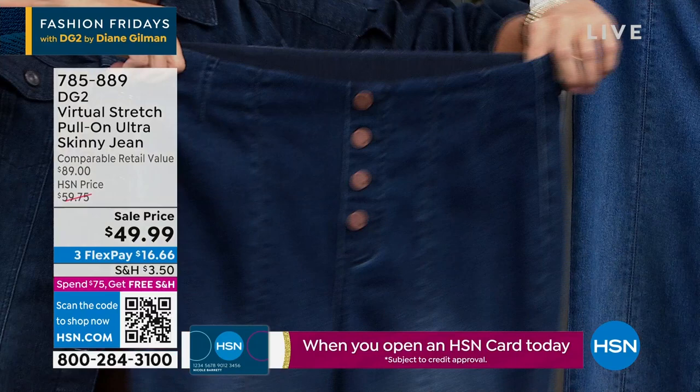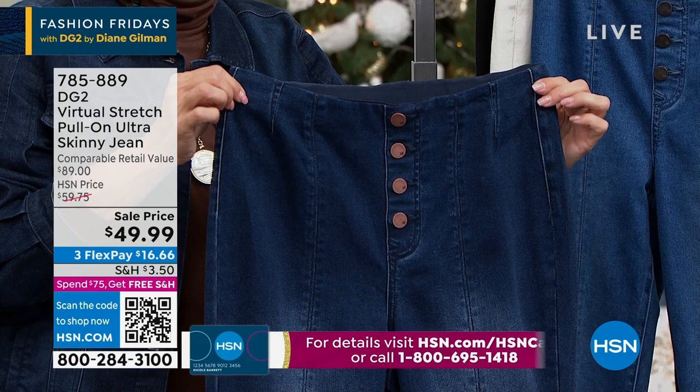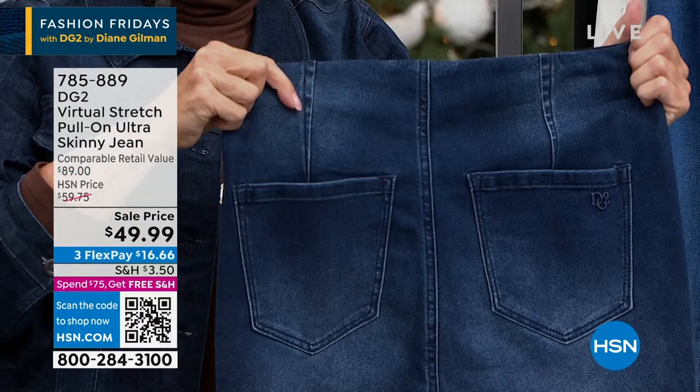The little buttons on the fly are just there to be beautiful — a decorative element. And you can see all these little tucks we did around the waist. Normally when you wear jeans, you have that little gap in the back because women's hips are a different ratio to their waist. Those little darts and seams create a beautiful sculpted vibe around your waistband, so they fit and engage the small part of your back and lift your booty. The pocket placement is fantastic.